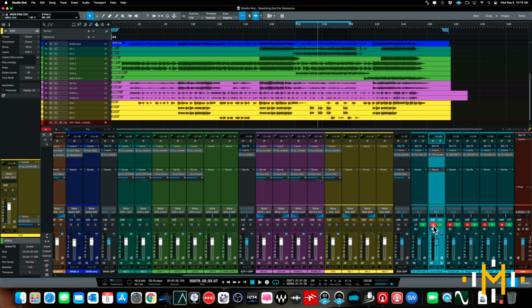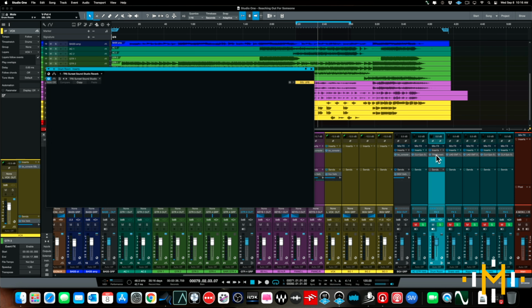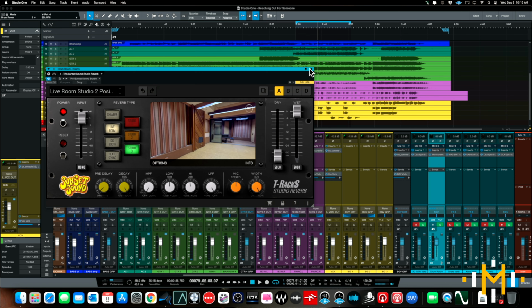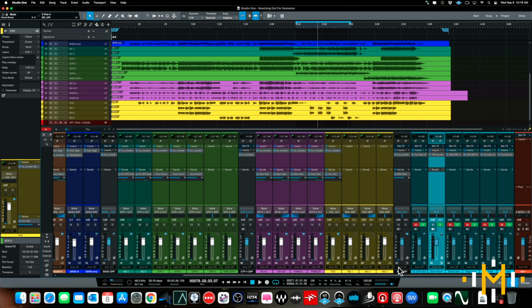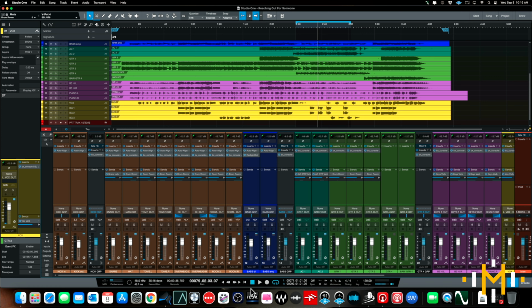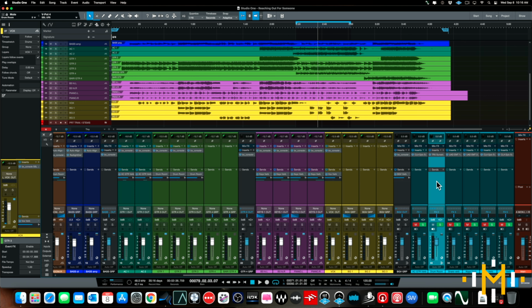So if we look back here in Studio One, you'll see that we also have a blend here for drum room. And on our drum room, let me mute the acoustic guitar. I'll unmute the drum room. We're using the IK Multimedia Sunset Sound. Okay, so all of our drums are being routed to the IK Multimedia Sunset Sounds. And by the way, all these want to be 100% wet. You want to make sure the sends are 100% wet, all post fader. And you'll see all of our drum tracks down here are routed to that post fader. We followed the panning and it said 100% wet, and that is coming in or going out of effects 2.